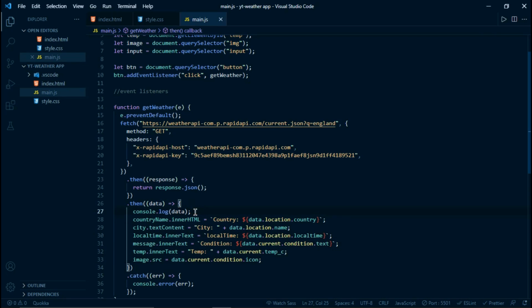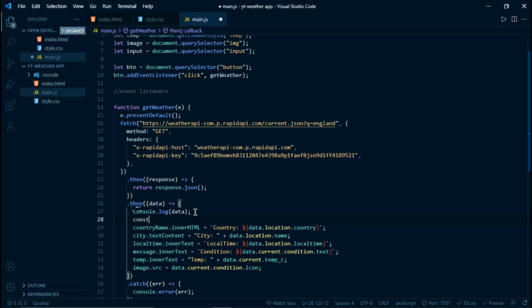Yeah, but guys, if you notice one pattern, there's this thing we keep on repeating. So what we can do is there's a thing known as object destructuring. You can just destructure this. So what we're looking for is the location and the current equals data. Once we do that, we can omit this data, just to make this thing a little bit more appealing.